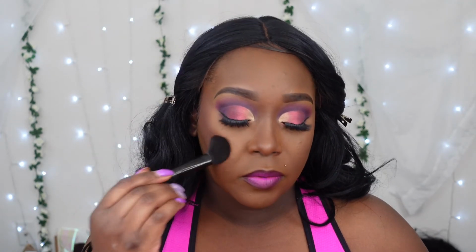Really, really pretty. All right, you guys, so this completes the look. Oh, I like it. Love how this lip dried up. Not doing any necklace. I got all my stud earrings because I hate wearing my hoops when I wear my face mask to work. So yeah, this is the look.